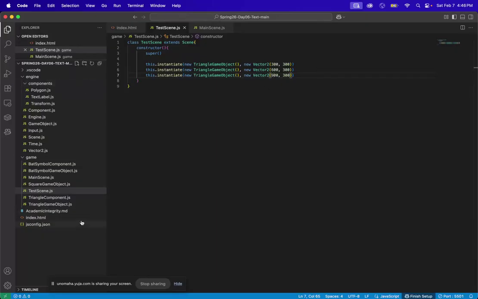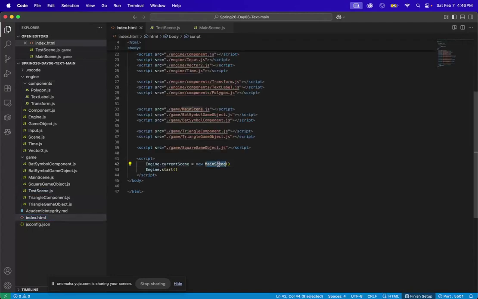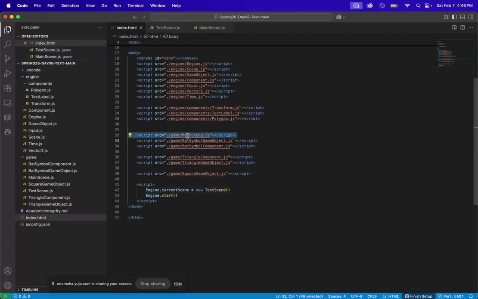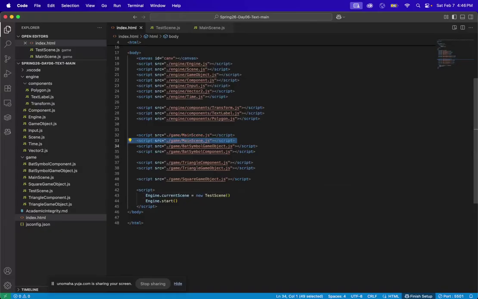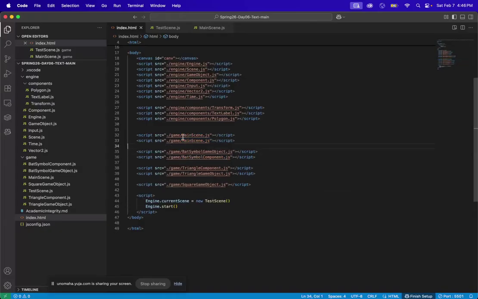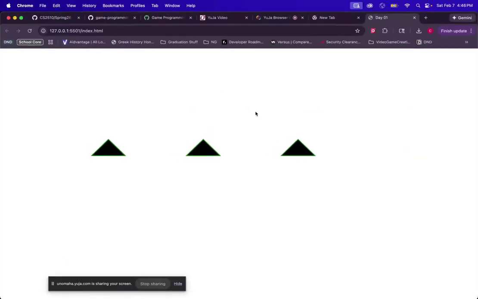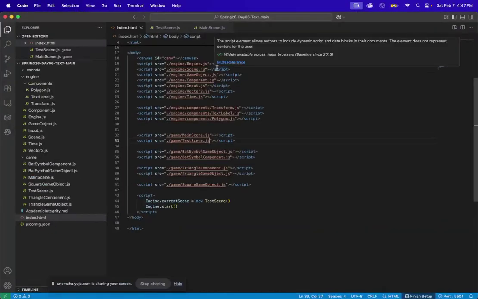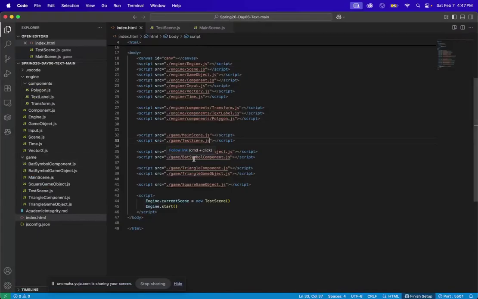Well, in order to change which scene we're going to, we have to go into here, and we have to change it to test scene. And we also need to add our scene. So we can do that, and then test scene. And now you see we have our specific ones that go in this pattern. So that's how you also add a new scene and change it up a little bit to what you want. So, well, let's go through everything again.